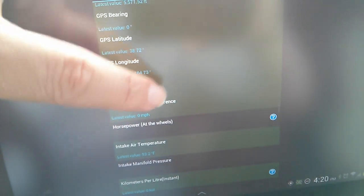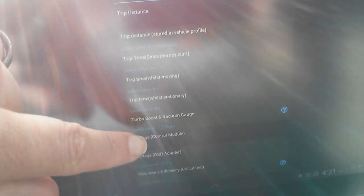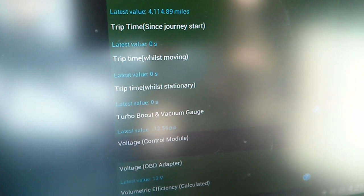A lot of GPS information, various stuff. You can check horsepower with it. I don't know how accurate that is. I'm guessing it's a spec calculation. Probably, I'm sure, not as good as a dyno, but stuff like your timing advance and stuff like that, just to get a good idea of where the performance of the vehicle is at. Vacuum gauge, it'll give you a rough idea of that. So all the stuff that may not necessarily be something you want to go out and get individual sensors for. It's really not a bad setup.